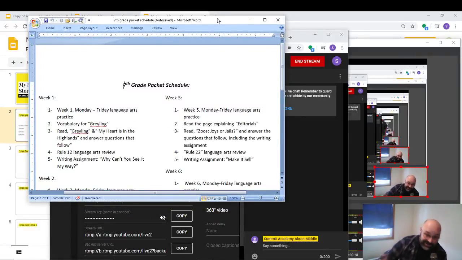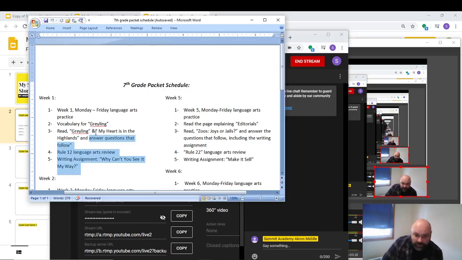Now the packets are actually the driving content, and the Google Classroom is going to be supplementary and more interactive, more like the types of activities we would do in class together, and the packet would be more the type of thing that I would want to grade from what you did in class with me. So if that makes sense.